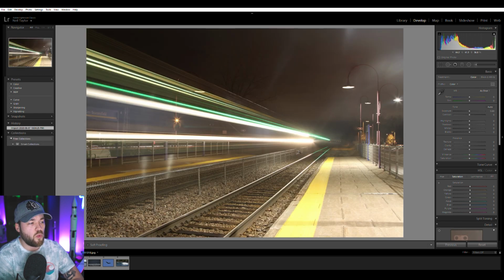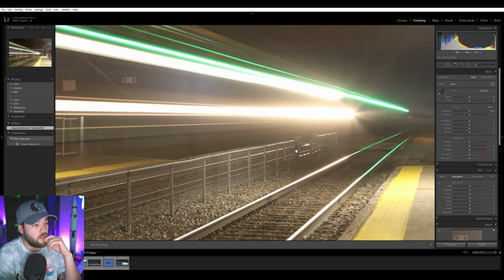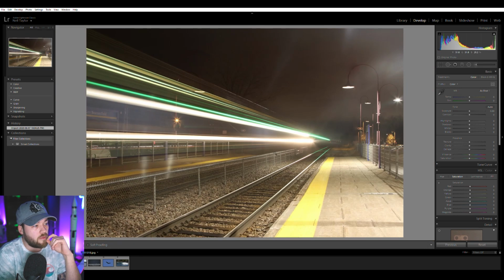Next up, ooh, another train-ish. So this is a long exposure. I've got my mouse on the photograph, so it hides the actual information. I'm just going to try and guess the exposure length here. So you shot this on a tripod. You could have gone the typical 30 seconds, which this probably is 15 seconds. So that's cool. There was a train there.